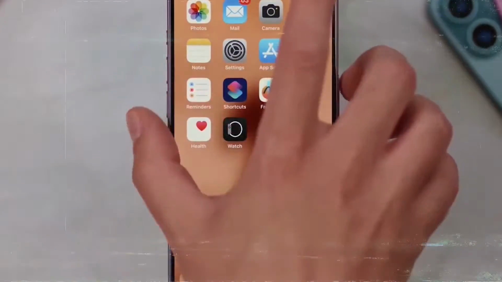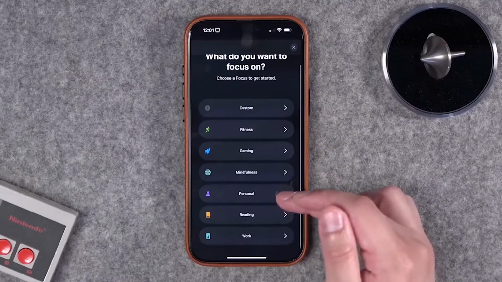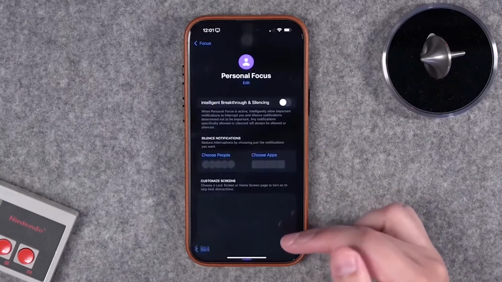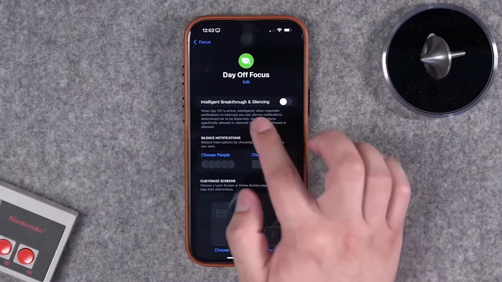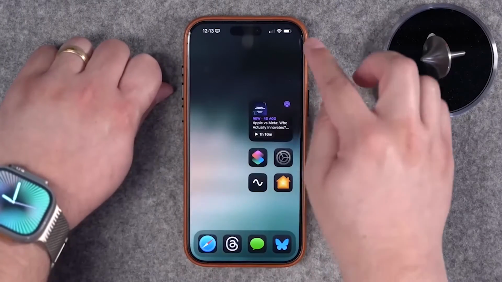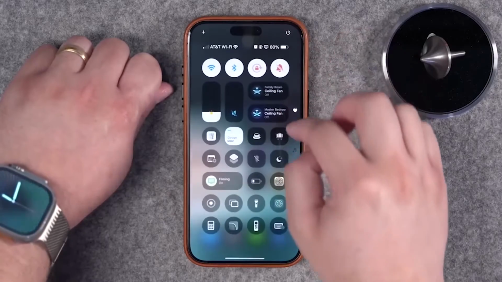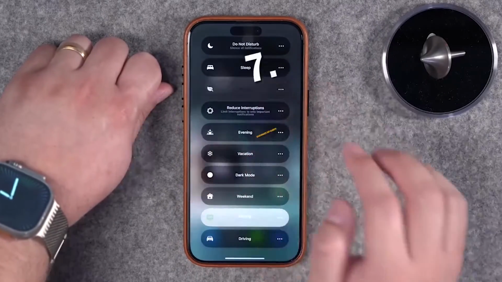Create a focus mode for work in Settings > Focus. Scroll down to Focus Filters, then add a filter for Always On Display and toggle it off. When you activate this focus, your Always On display disables, reducing distractions. When you switch to your personal focus, the display turns back on, offering a customized, distraction-free environment tailored to your routines.